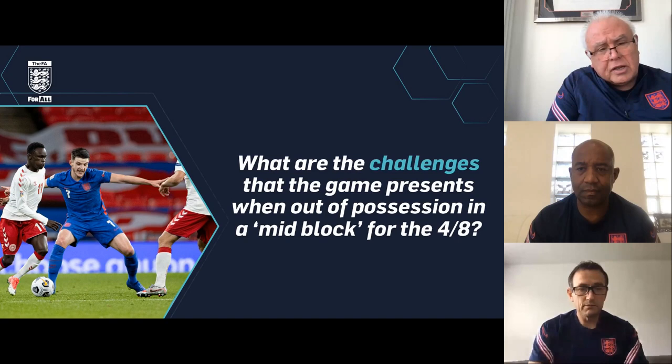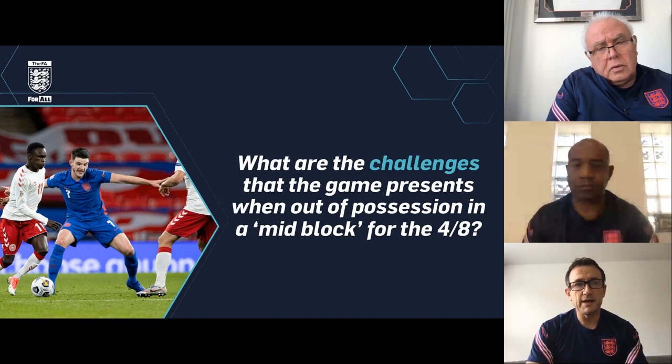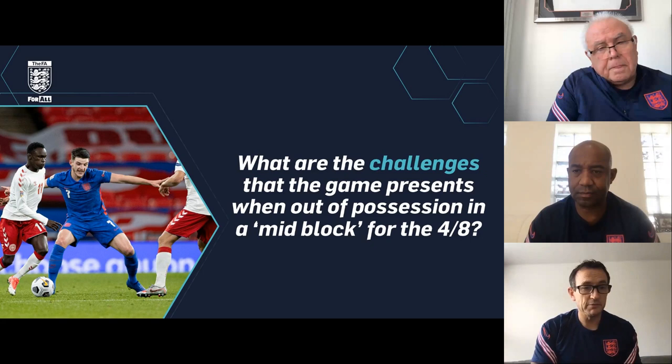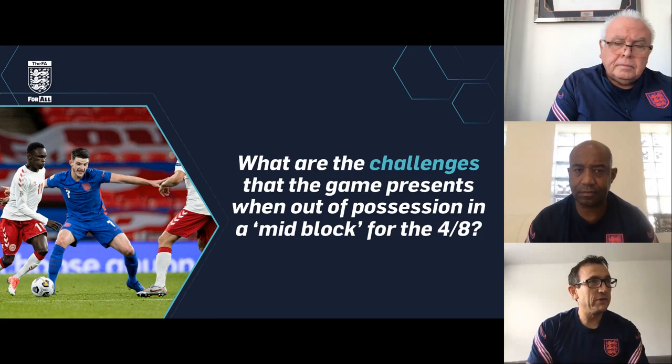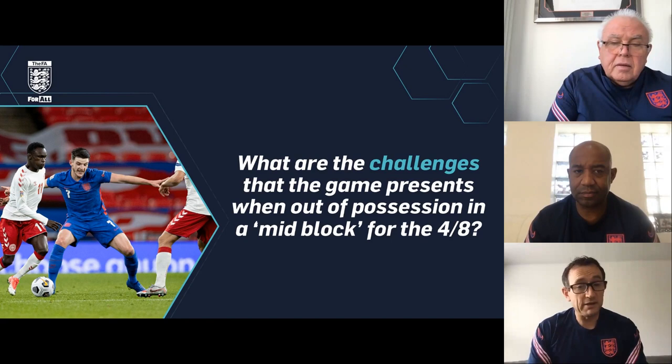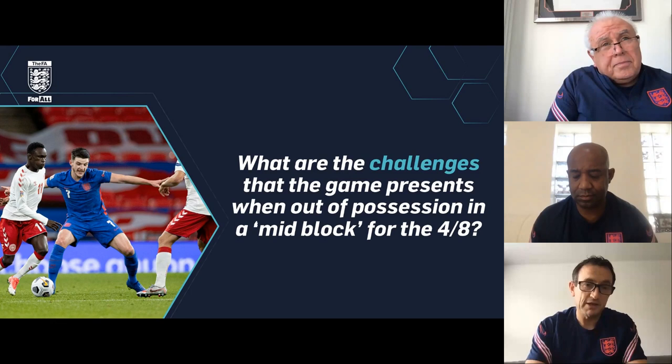And why I mentioned the youth development side of it, Ted, I think it's important that there are moments in the game when we may not need to go into this mid-block. While we're teaching players how to play in the mid-block, how we transfer that into a game is really important. So do we actually go into a game thinking that we're going to just play in the mid-block because this is what the program says? But actually, the game doesn't present that problem. It's a real fine balance.